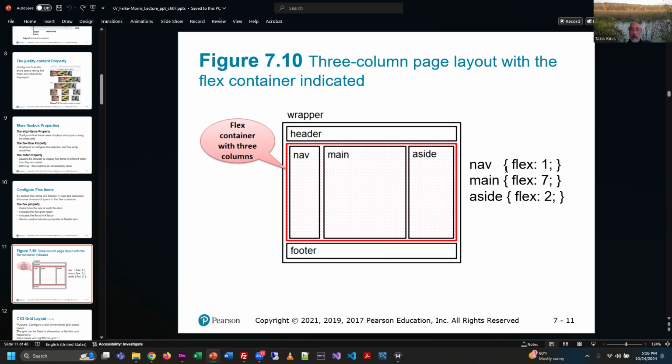This is really kind of a fascinating thought. So what this code would do is I can actually use this sizing. I guess it's a sizing thing, right? So it's like I'm saying that I have basically 10 columns, right? One column here, 7 columns here, and 2 columns here. So when I'm on the screen, the aside will occupy the space of 2 columns, main will occupy the space of 7 columns, and nav will occupy the space of 1 column, respectively, like in a ratio. I don't have to calculate the width or anything like that, but they'll always stay in those relative amounts regardless of the size of the screen.